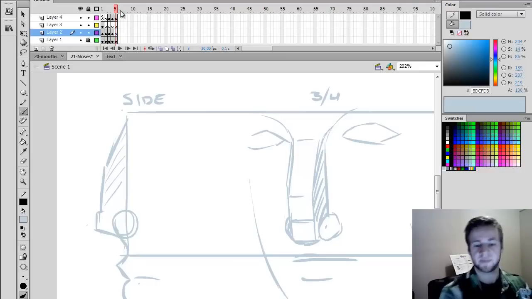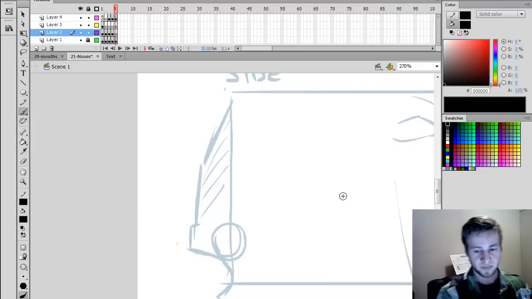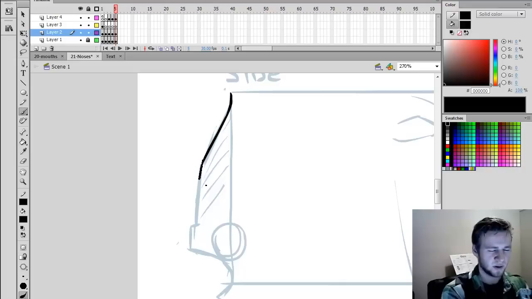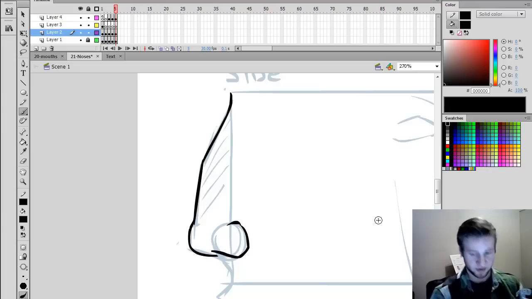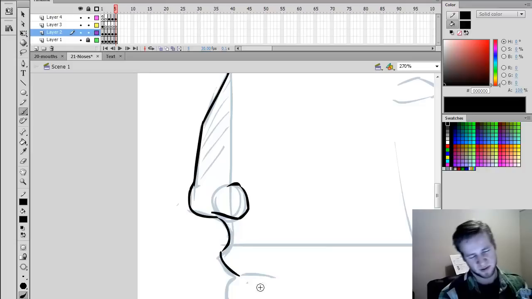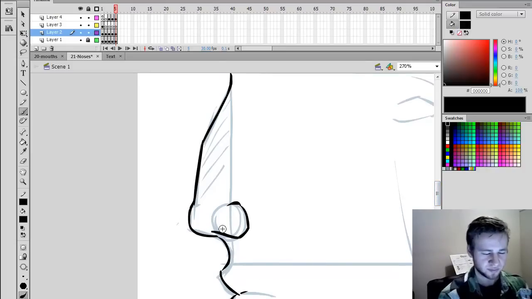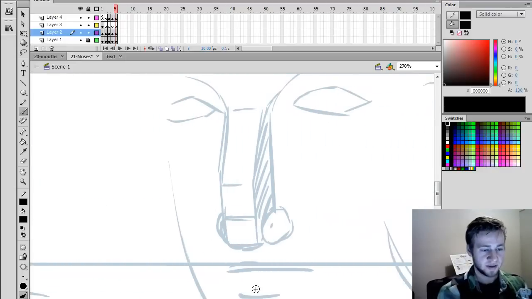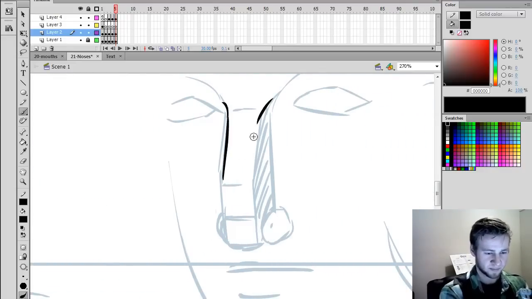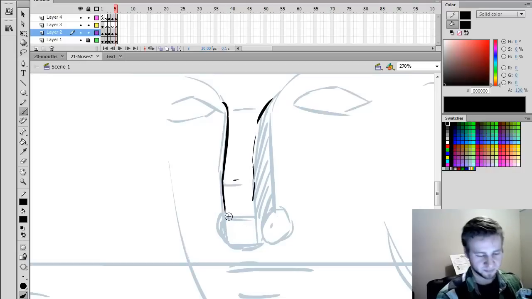So I'm going to get in to do the line work now, and really zoom in. So for the side, we have the bridge of the nose, and we wrap the skin around our shapes. And our nostril wraps around itself, and then the top goes into the lips. I actually think the tip of the nose can jut out more than I've let it. Like that. Go over here. And we kind of keep a basic shape here, but we don't want it to show too much.